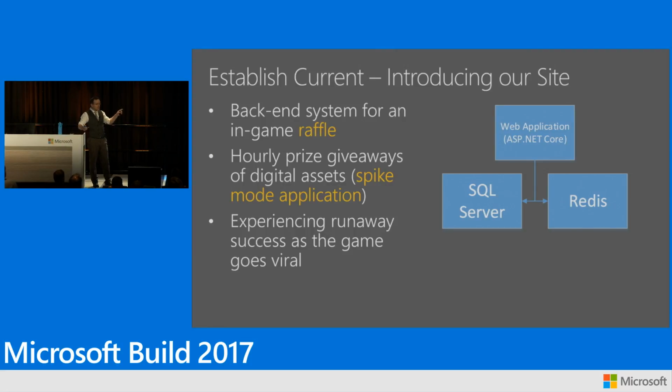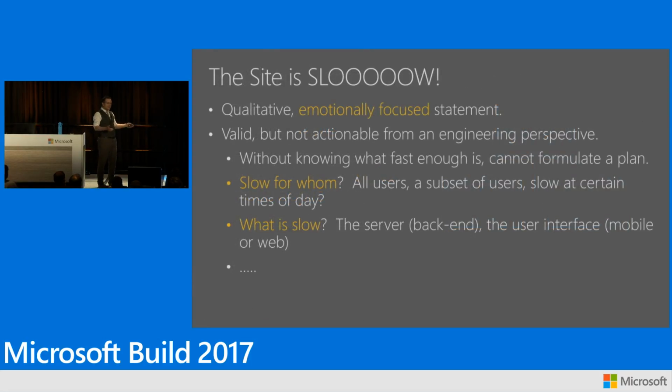And the thing that's particularly interesting is I've kind of crafted a class of application that is very vulnerable to either spike mode or viral events, where basically huge numbers of folks will show up at the same time, and you may not know about it in advance. About 80% of what I get called in on are spike mode or viral events, especially if you're in a small shop and you've never had to deal with 1 million users showing up at once before. So part of this is just going to be how to survive that without having to fix everything, because that's not practical. All right, so the site is slow, or it's broken, or it doesn't work, or it feels funny.